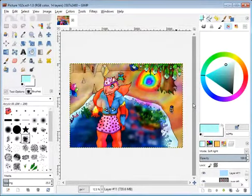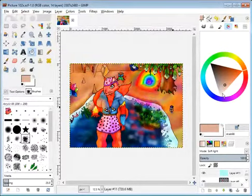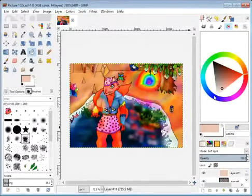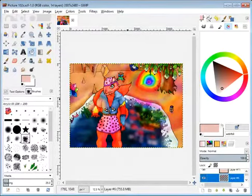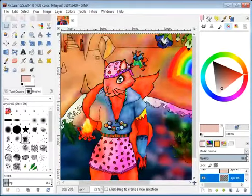Most of the time, I use the same colors when I'm lightening things up. But this is in a different setting, so I kind of want to be careful with that. Maybe I'll just make it a little whiter. Let's see. Yeah, I moved her head a little bit earlier. Don't like it though.